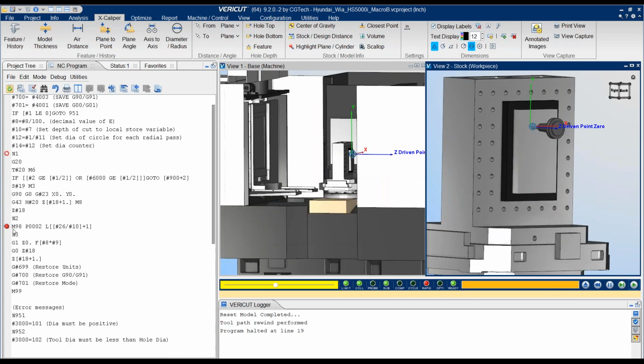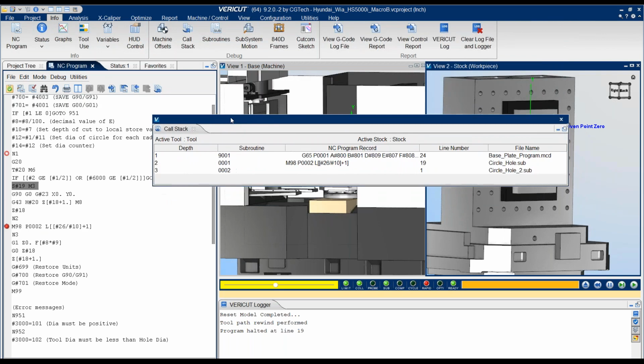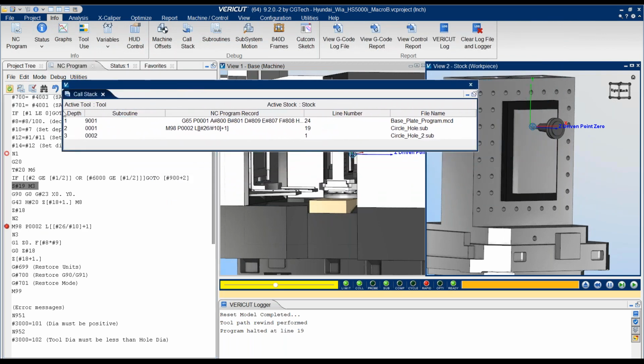Okay, so let's take a look here. We've already called our spindle RPM. We're actually using a local variable. So if we take a look here, where are we at? Remember I mentioned the call stack. So right now we can see without any trouble at all that we're 3 levels deep inside of nested programs.